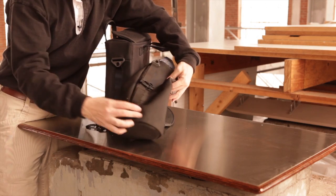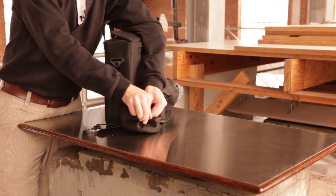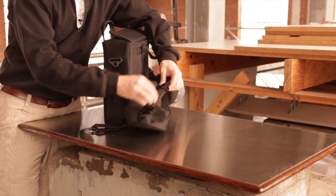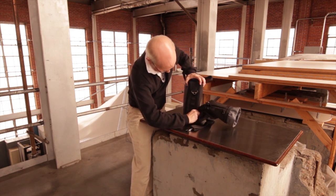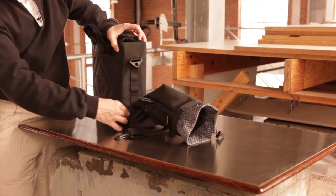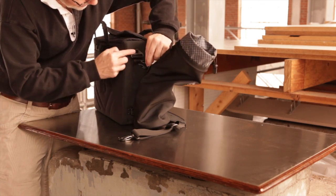It has these really cool little clips here. You just kind of clip those together and unclip them, whatever you want to do with that. I'm not sure if you're going to be able to see what I'm doing here — I'm not sure if I can see what I'm doing here. Just do it like that, click it like that, hear that sound, and that's done. Pretty sweet.